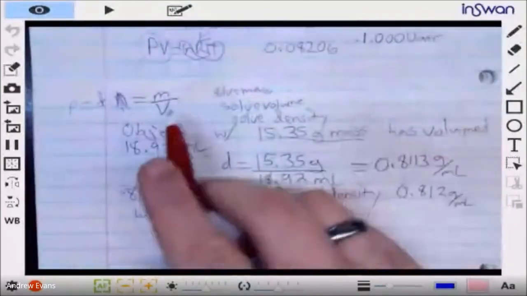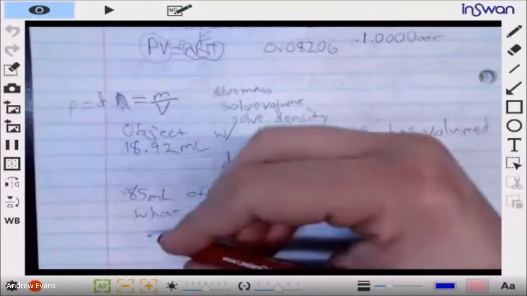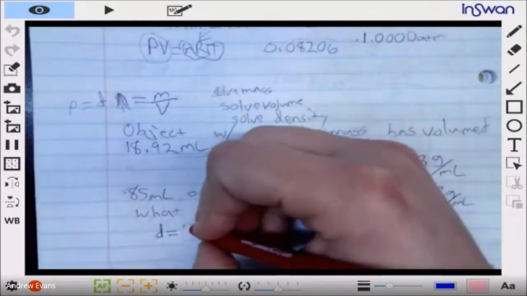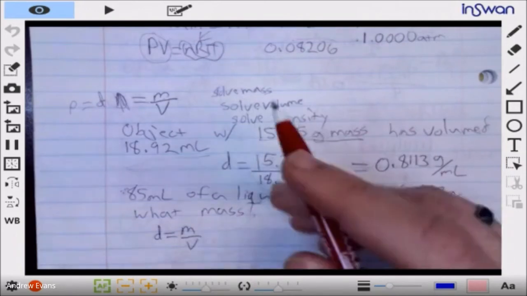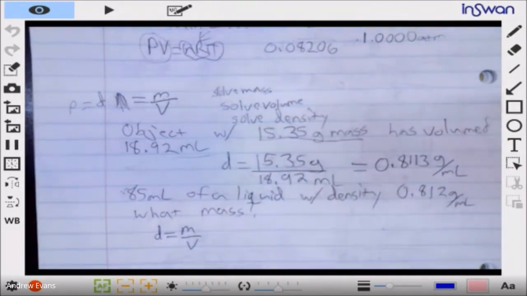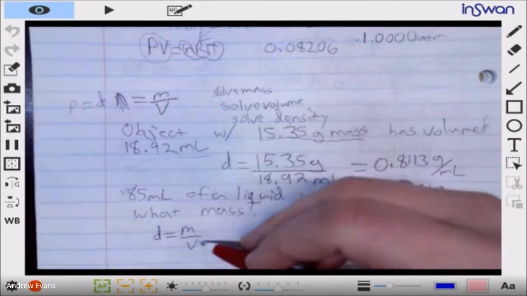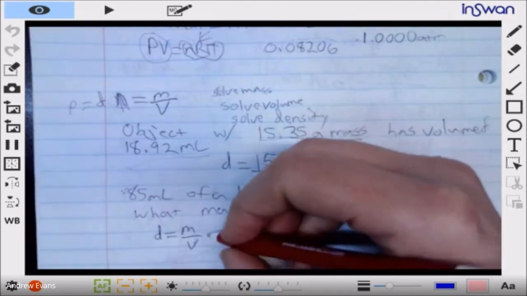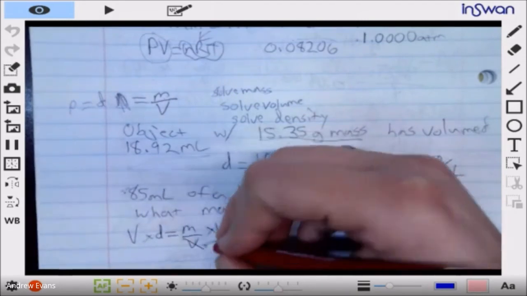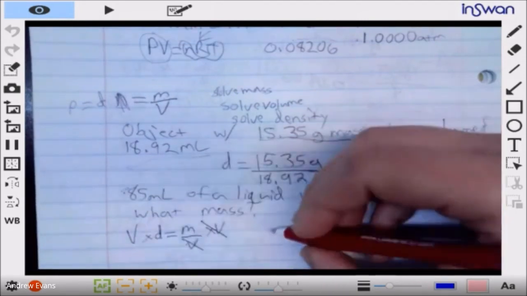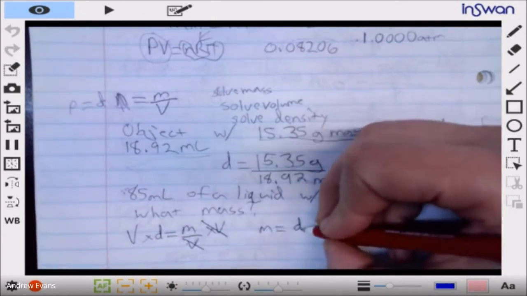So in this case, we're going to rearrange our equation. Always, always, always, we have to know how to rearrange our equation, because this is the bread and butter of chemistry. We have one big equation. If you can rearrange it to solve for the unknown, you don't have to memorize 3 different versions of the same thing. We could just move things around. Remember, we're multiplying to get mass by itself. We have to multiply both sides by volume. Volume over volume cancels out, and so our equation is rearranged to mass equals density times volume.